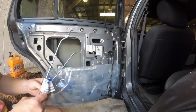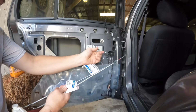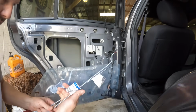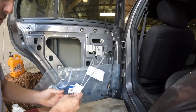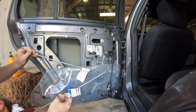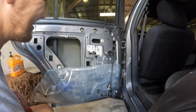All right, I got the pieces that I need to attach the handle to the door latch over here, so you can actually get out. I don't know which one is which. Genuine Ford parts though. I got these on eBay. That one's green. That one's red. All right, I'll figure out which one's which and put this in here.